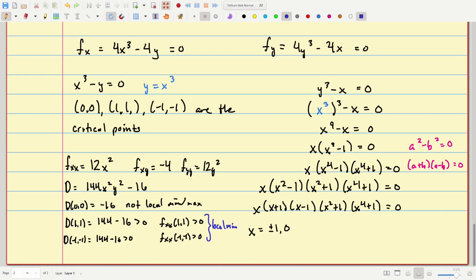Make sense? But we'll see a graph here in a second. Okay, and then the last thing here to do, and I apologize for running out of space for a problem here, is we want to plug these values into our original function here.